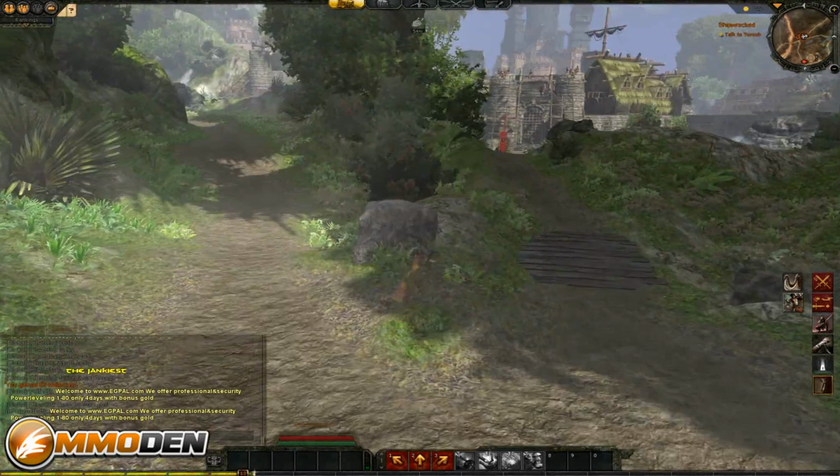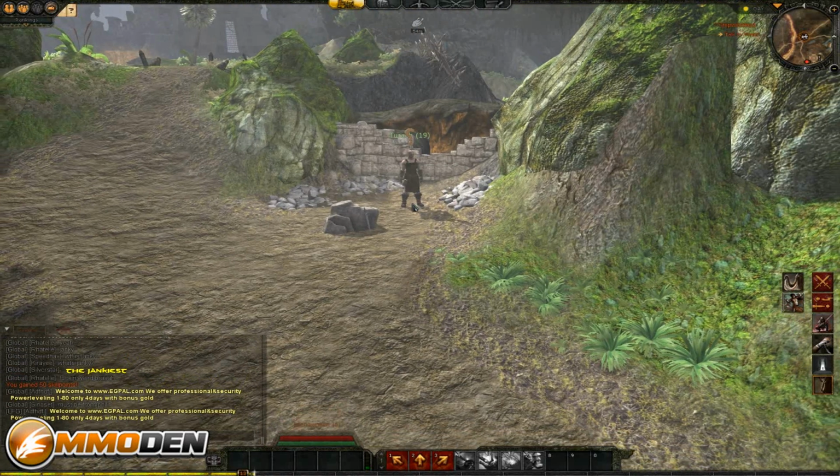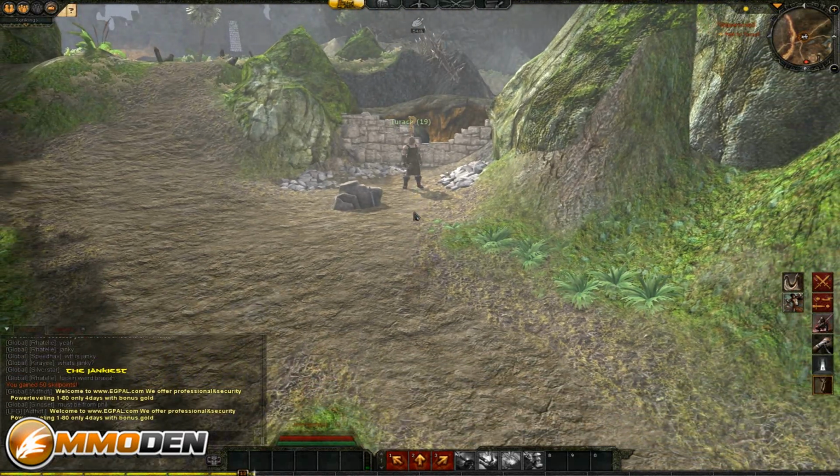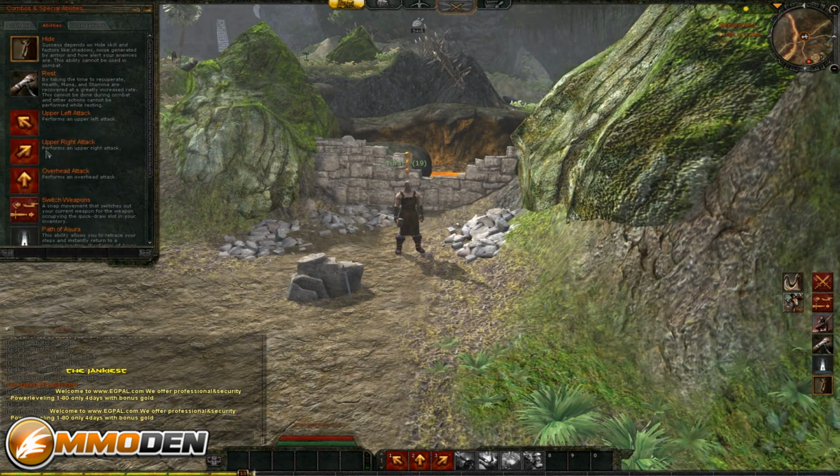We can actually cruise around, sneak around, and be a little bit hidden. Kind of a cool feature, especially since you can do that as any character in the game. You don't have to be a rogue type character. Really cool to be able to sneak around and stuff like that. But let's bring those back up.